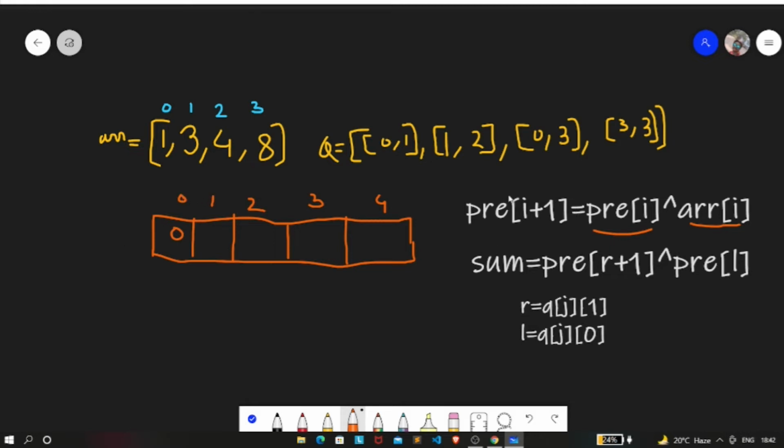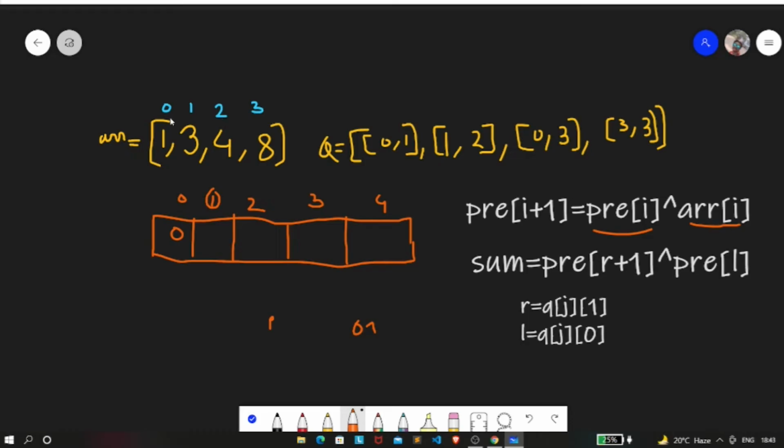So we're going to start our i from 0. At first we're going to write pre of 1 is equal to pre of i, that is 0, XOR arr of i.